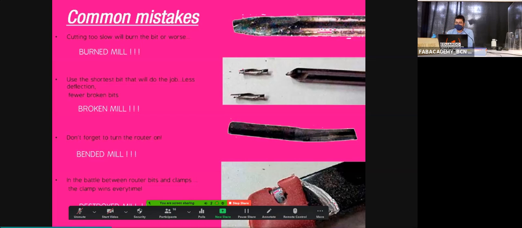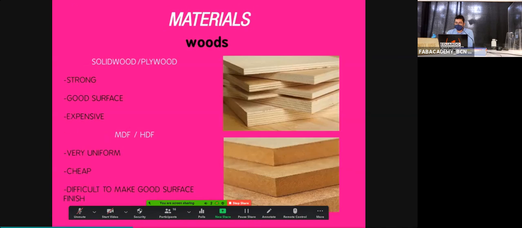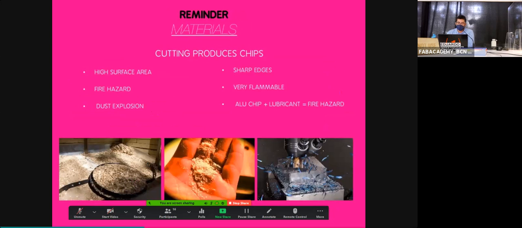Also, you can look at the size of the chips. The chips should look like little pigtails in general, small pigtails, or like mini potato chips. If you see dust, it means you are cutting your chips. It means you don't have enough material and you are double cutting your cut material. If you see dust, it also means you're cutting too slow. Be careful with the chips, especially the metal ones, because they are basically cutting knives. Don't clean them with your hand. You will end up going to the hospital.